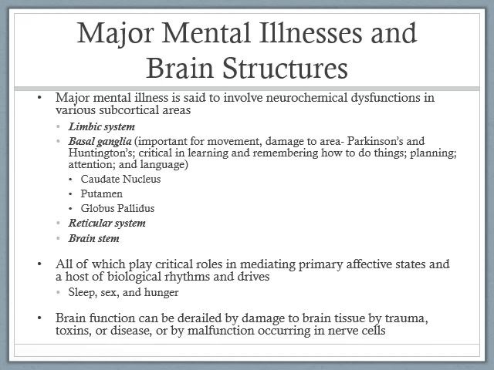Also, there is the reticular system and the brainstem, all of which play critical roles in mediating primary affective states and in a host of biological rhythms and drives such as sleep, sex, and hunger. And brain function can be derailed by any damage to the brain tissue by trauma, toxins, or disease, or by malfunction occurring in the nerve cell.